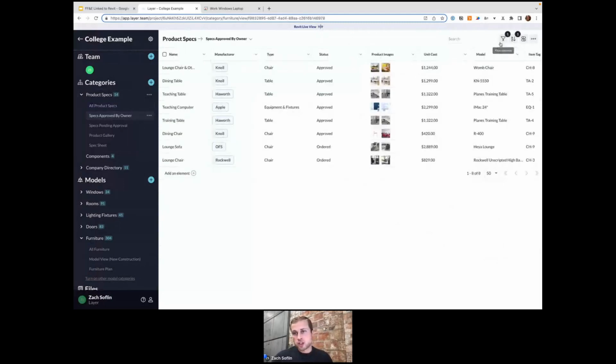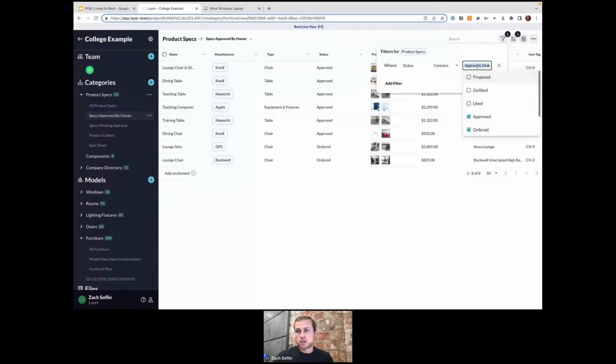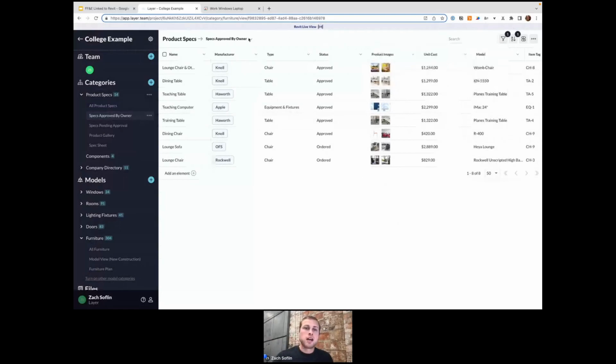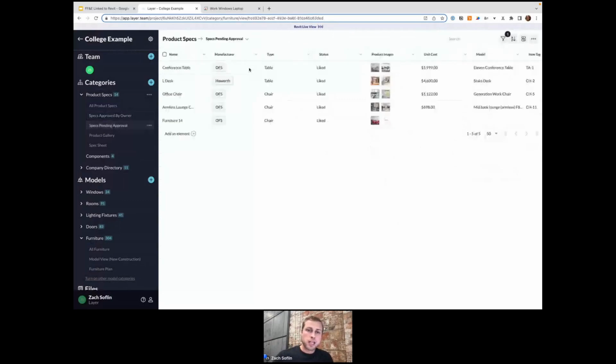The reason it's showing me only those items is because I have a filtering rule set up that allows me to save it so that I can come back to it later. I can look at specs that are still pending approval as well, and those are all based on sorting and filtering rules.